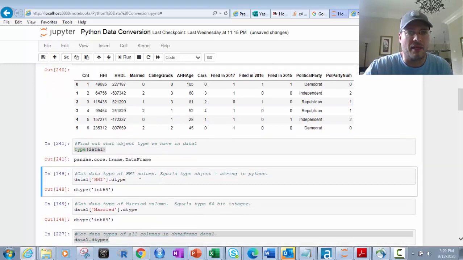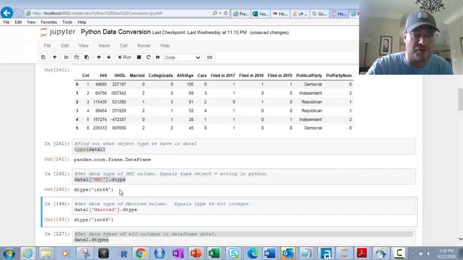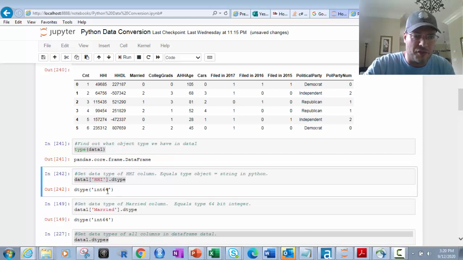Now, if we want to get the type of a column, it could be anything, in this case we pick HHI: you put data1, brackets, HHI, and dtype. That's exactly how you would do it, just like this. You hit run, it'll just say this. I'm just showing you how to do it. You don't have to, it's already done here. That's what's nice about Jupyter Notebooks. And then it gives you the type, which is integer 64-bit.